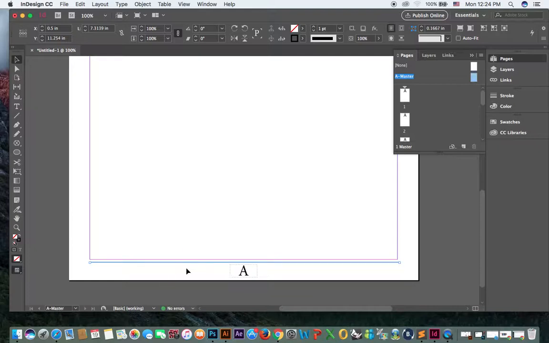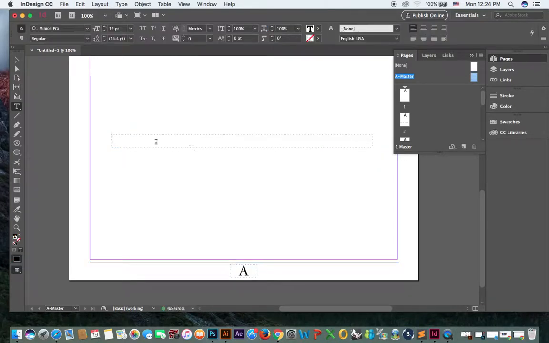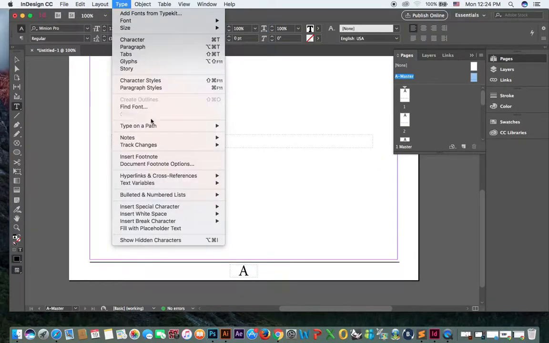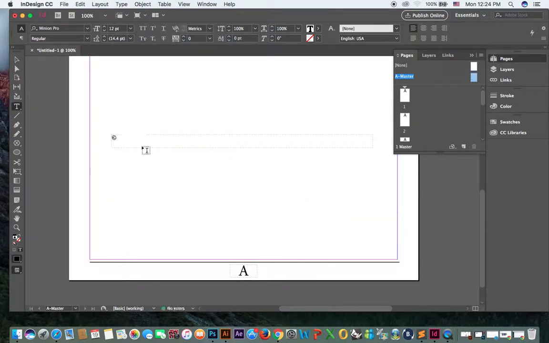And if you write something like text and add a frame like this, now click type, insert special characters like copyright symbol. Copyright symbol, it's copyrights, then type copyrights and then all rights reserved, and then author is Obama.